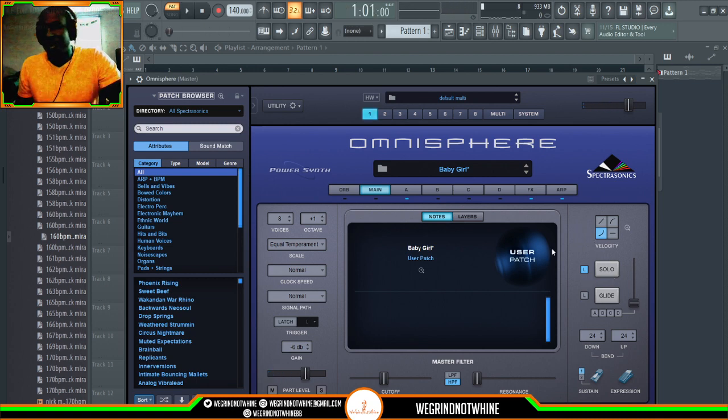Now this glide thing I might as well touch on. The best way I can explain it is it literally will slide to a note. I don't know what this L's for, but I know if I hit this glide button and turn this up, watch.